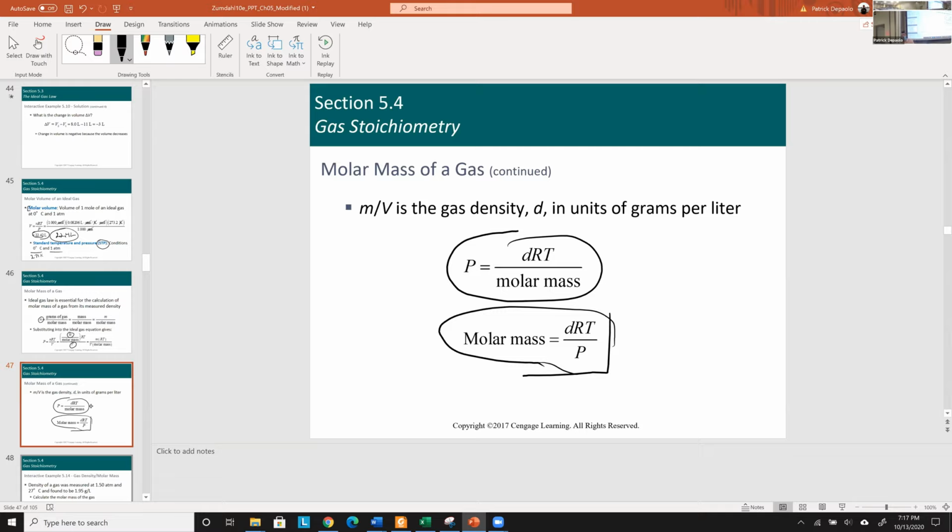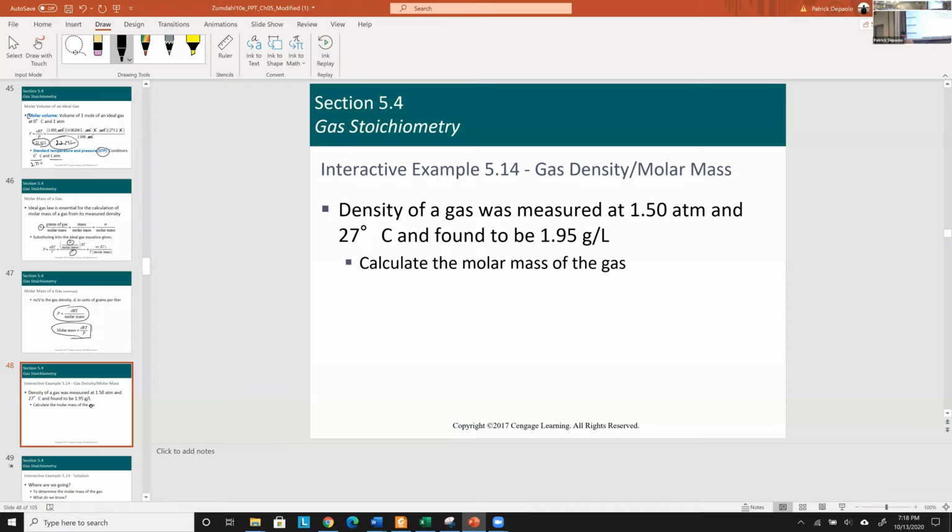Or even if you don't memorize it, you could work backwards and see, okay, what's density? It's grams per milliliter. So I have grams and I have milliliters. From grams, I can figure out moles. From milliliters, I can figure out liters. Put those numbers into the ideal gas law, good to go. But that takes more work than memorizing this equation. I'm not a fan of memorizing equations, but it's here for you in case you need it. You can get your way without it.